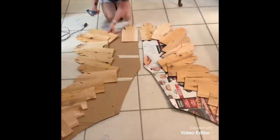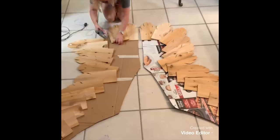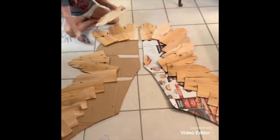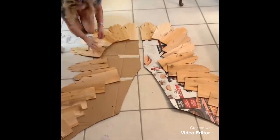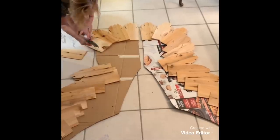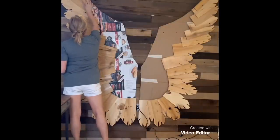I started on the floor, laying them around on my cardboard to place them, then I took my hot glue gun and started working — layering and making sure they're stuck to the cardboard really well. The hot glue worked great because it dries instantly, so I was able to pick up the wings and move them around. If I had used gorilla glue or caulk I would have had to wait 24 hours. The cedar shingles were so light that they were very easy to handle.